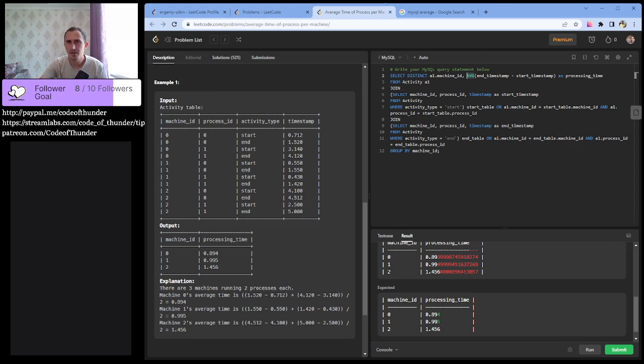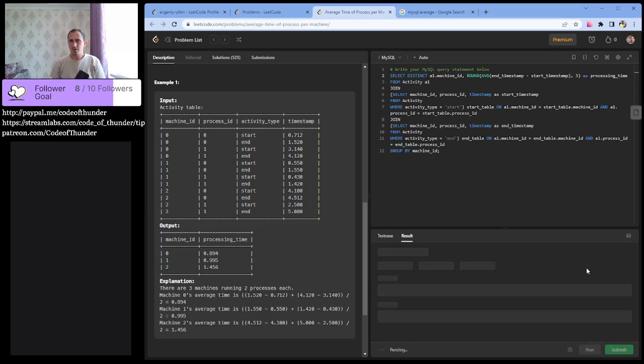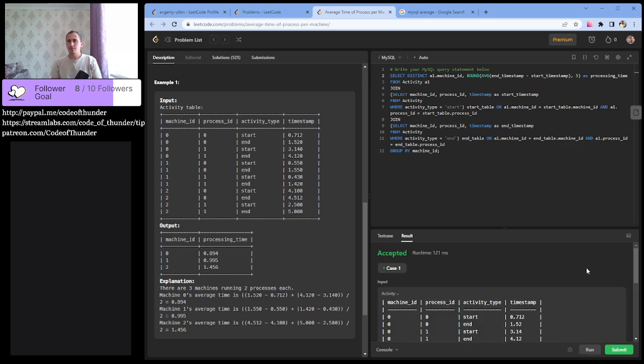Oh, and we have to round. I don't remember. Maybe it's just round. AVG, 3, something like this. It's green. And now I'm stronger than yesterday.